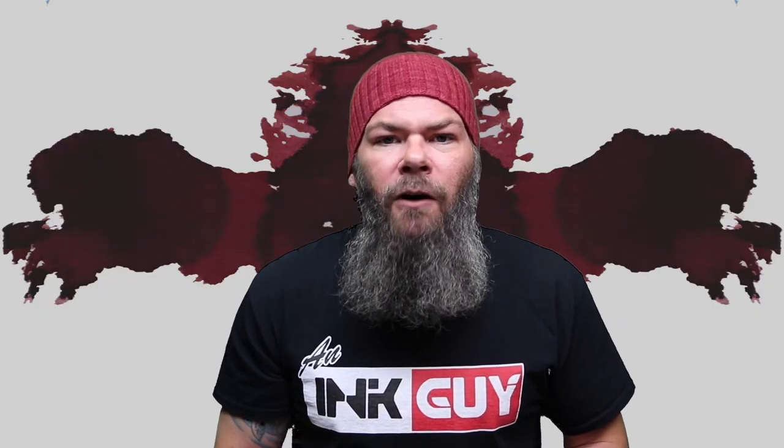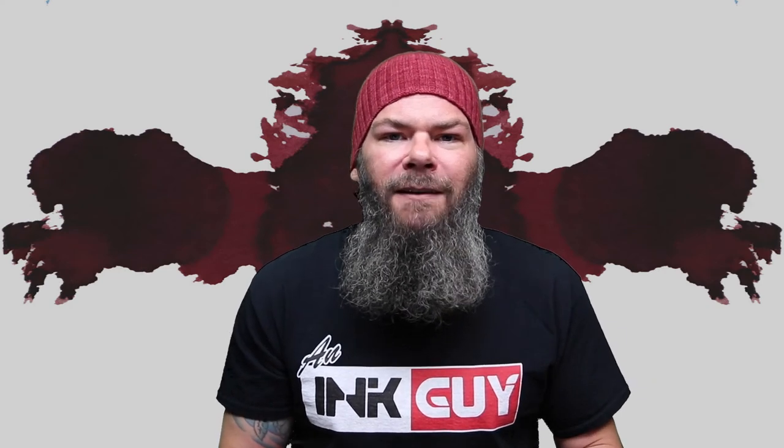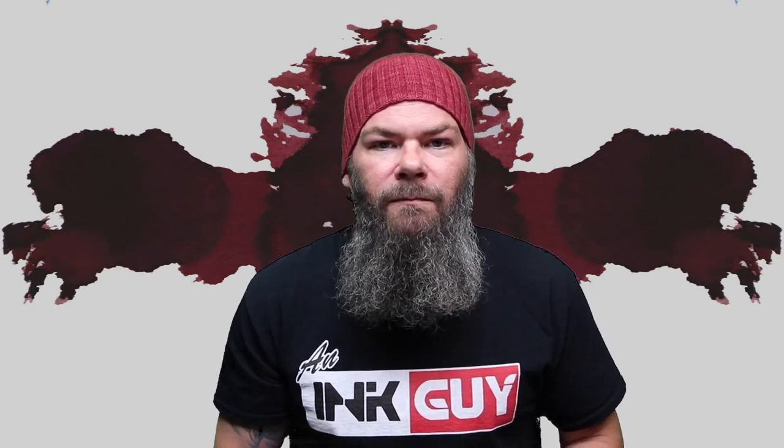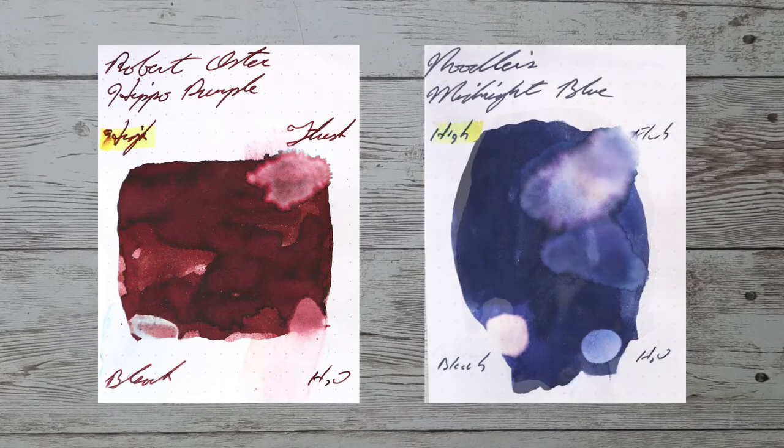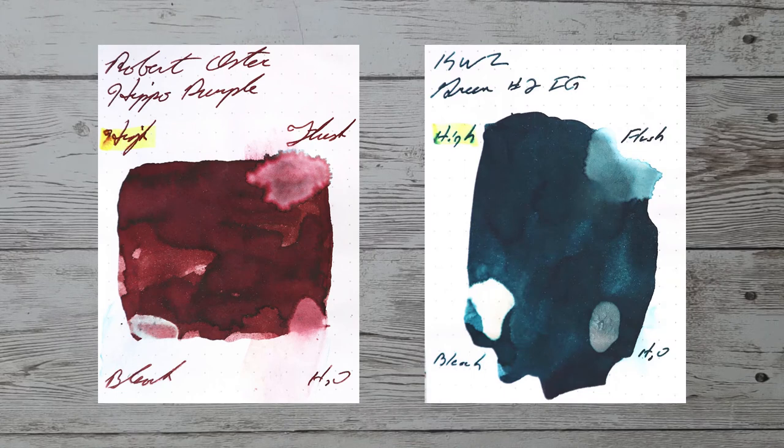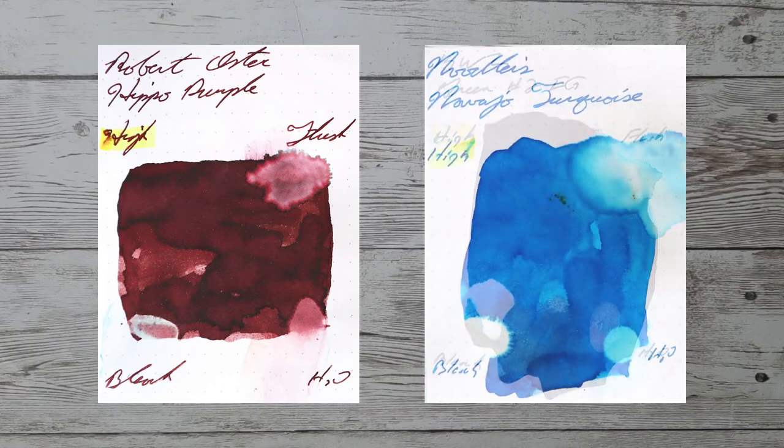While it's nice to find other inks in the same color family, I'd prefer to find an ink that complements its color on the page. Here is a black shimmering ink by Nemesign, Colsack Nebula Twinkle. Here's a blue-black ink by Noodlers, Midnight Blue. Here is a green ink by KWZ, their Iron Gall Green Number 2. Here's a turquoise ink by Noodlers, their Navajo Turquoise.